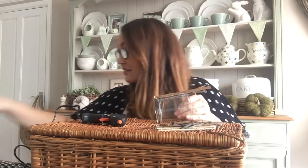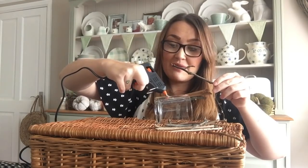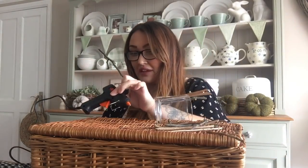This hasn't got to be done super neat, because you can tie hessian burlap around it or anything that you want. And just make sure that the twigs don't go any lower than the bottom of the glass, otherwise it won't stand straight. So even if you just leave like a mil of gap, some bits even have extra twig bits on them that I think look really, really sweet. I wouldn't lay those flat, because otherwise the next twig next to it won't be able to lay flat to it.